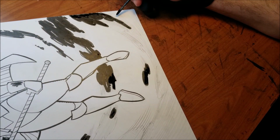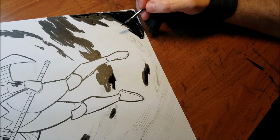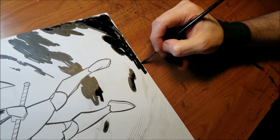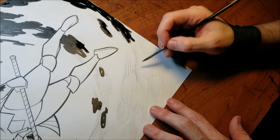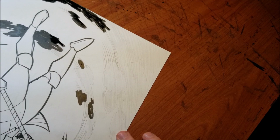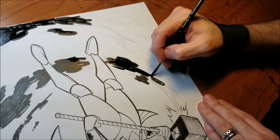All right, we're gonna load this brush up and really lay on some heavy black here. And it's okay if there's gaps in between the sort of circular shapes. It sort of adds a little bit of a texture to it. But you want to keep everything in the same motion and momentum. Like I'm not going to go in here and fill this thing black, going perpendicular or parallel to the paper lines. I'm going to keep it all, oops, getting off frame again. I'm going to keep it all these circular shapes and keep them in motion like this.